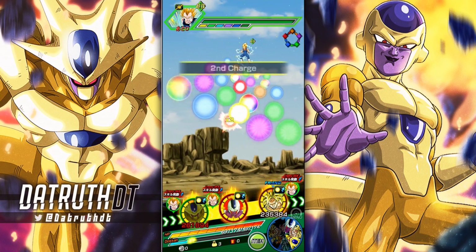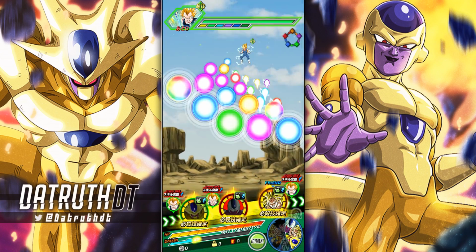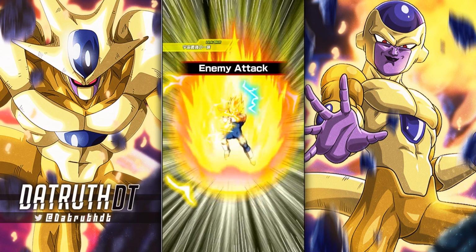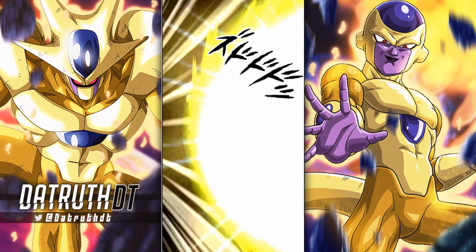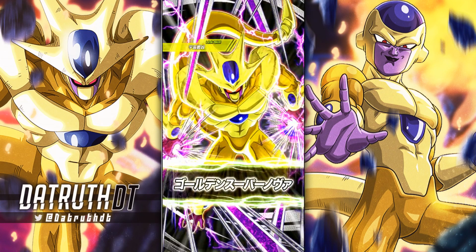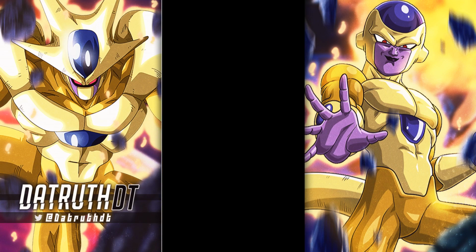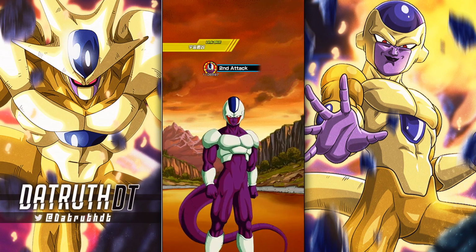Obviously, he's meant to be used with any other Frieza family unit, so any Wicked Bloodline character really will give you the highest abilities from him, right? So I'm using Golden Cooler here. We are on the Movie Boss team, by the way. Golden Cooler is going to share a couple of links with him and give him a support type buff.